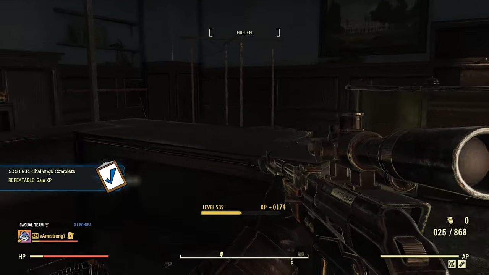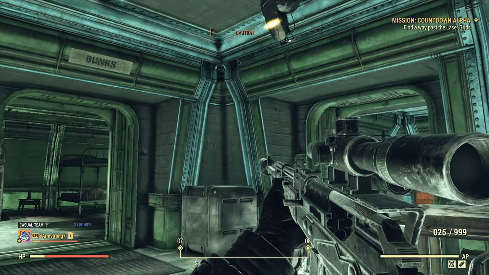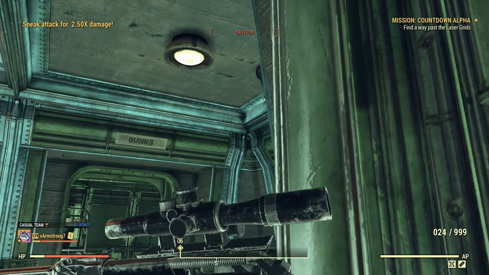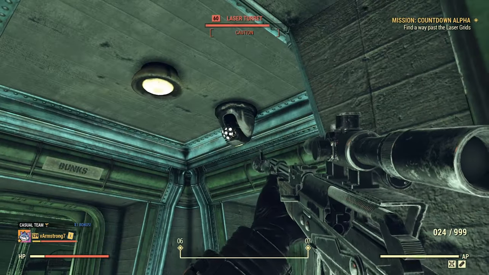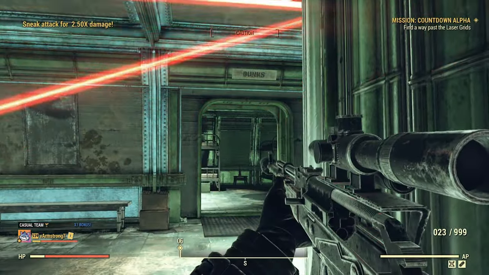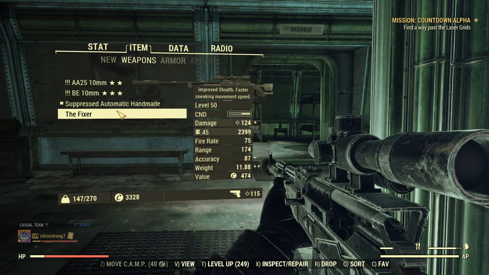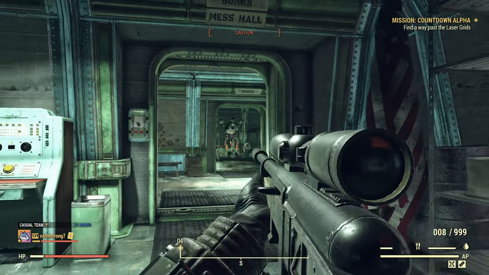Okay, let's make another test with a turret. So it doesn't see me. Let's shoot it. What about now? I'm still in caution. One more time. And it starts to shoot somewhere. Somewhere over the rainbow. How about fixer?